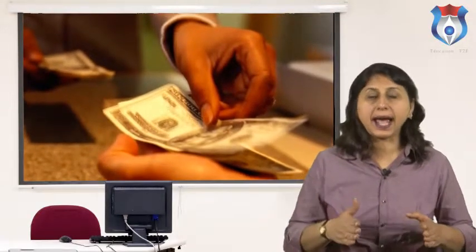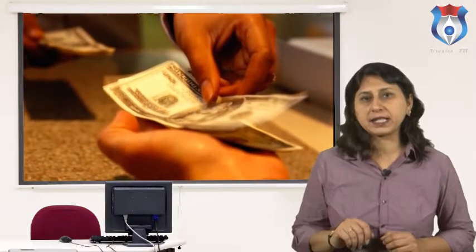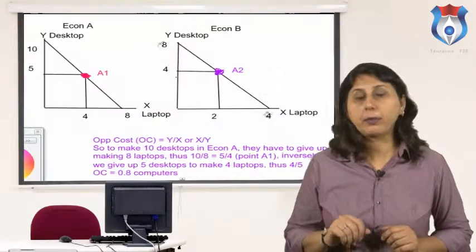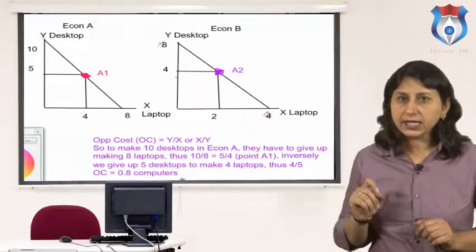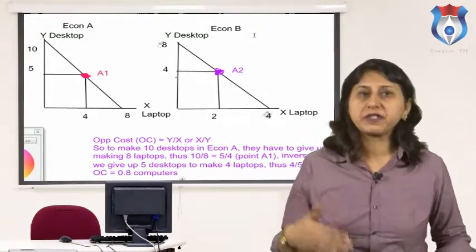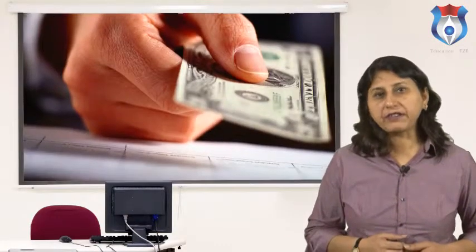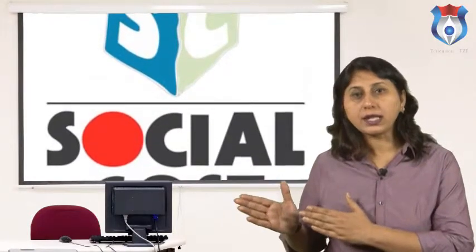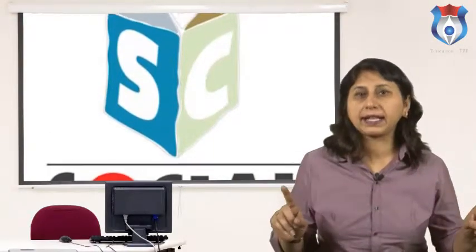The implicit cost begins and ends with foregoing benefits and satisfaction. When an organization or owner uses its own equity for the company's welfare, that cost is considered an implicit cost. Goodwill is a good example of implicit cost. Real cost: a straightforward cost paid for a product or service. Opportunity cost: the cost of an alternative that must be foregone in order to pursue a certain action — in other words, the benefits you could have received by taking an alternative action. Private cost: the cost that has to be paid by an individual who is directly involved in the production or consumption of a particular good.